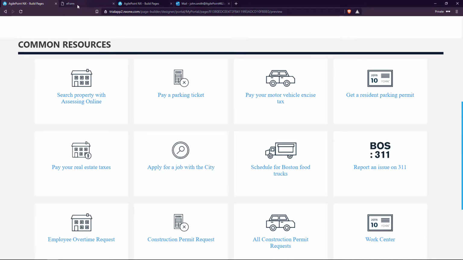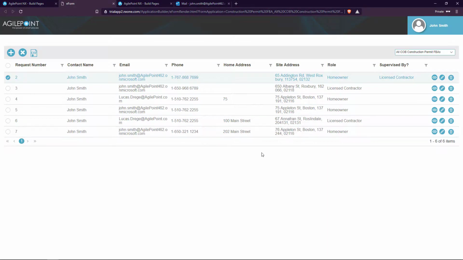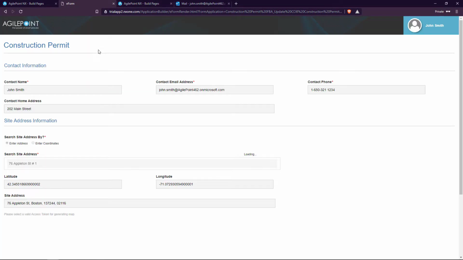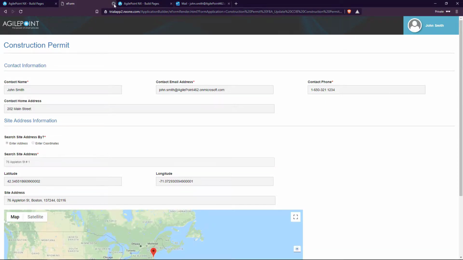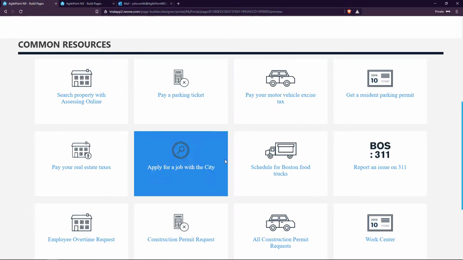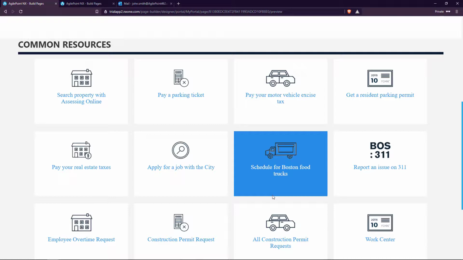Now, form-based applications, when I build one of these, AgilePoint will pre-create a number of components on my behalf, right? The first of which is this view that you're seeing here, where I can toggle between all construction permits, recently created, or recently modified permits. And you'll see here that we've filled a few previously. I can easily bring up a historical view of those that have been submitted previously and view all of the data entered, as well as make modifications to previously submitted requests.